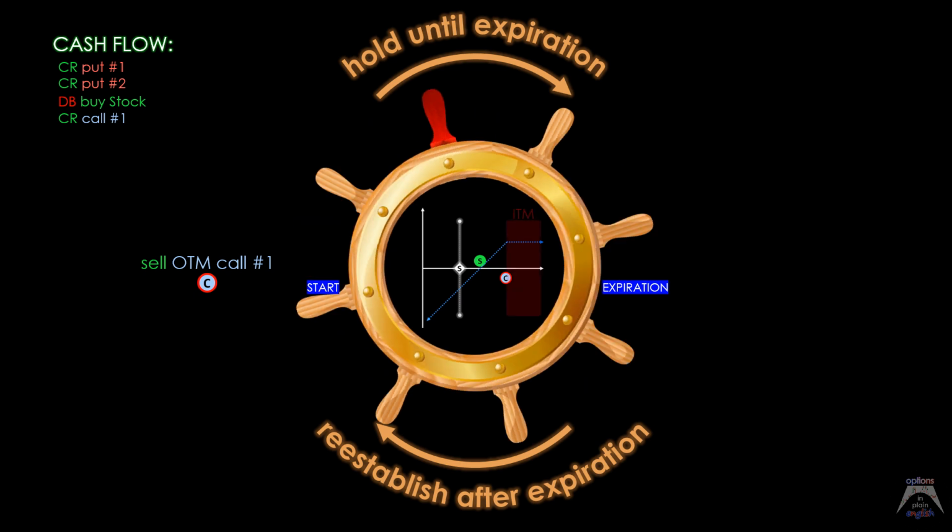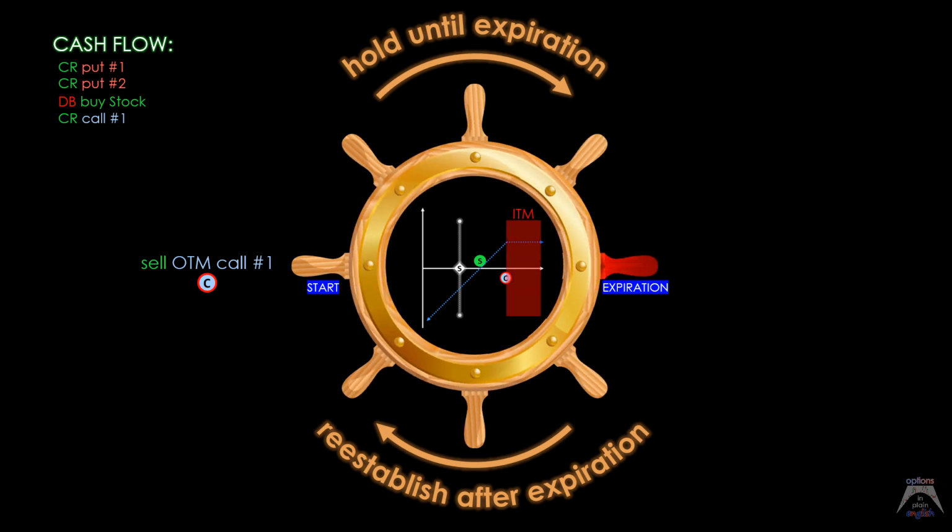We again hold our covered call until expiration, and check to see if our short call is in the money or not. If it's not in the money, like in our current example, our short call simply expires worthless. We can then keep the credit we got for it. Things are not entirely ideal however, because we are still long the stock, and it might have gone down to a price where we are altogether maybe down, once we account for the current price of the stock, and the fact that we bought it previously, when we were assigned on our short put.